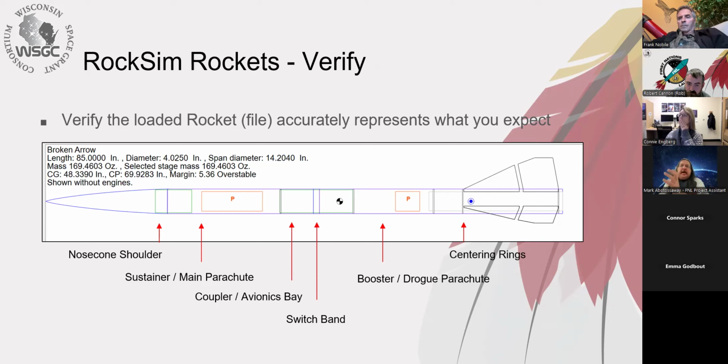The next section behind that is the booster and booster drogue parachute. So you see the little square with the little P in it. That's your drogue parachute, and it sits in the booster tube, in the smaller section there as well. And then notice you have centering rings, and of course you have fins. All your rockets should have fins in their simulations. You're going to have a tough time flying if you don't have fins on your rocket. Your tube's just going to come off and tumble in the air and not know where to go. So that's the basics of a dual deploy rocket as far as the structures go. And we'll talk a bit more about the details as we go.